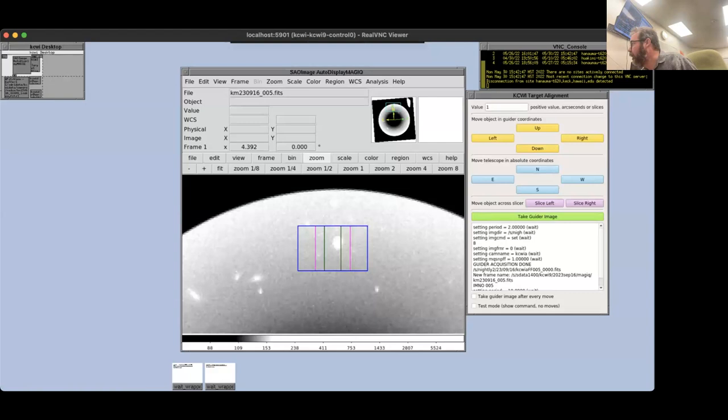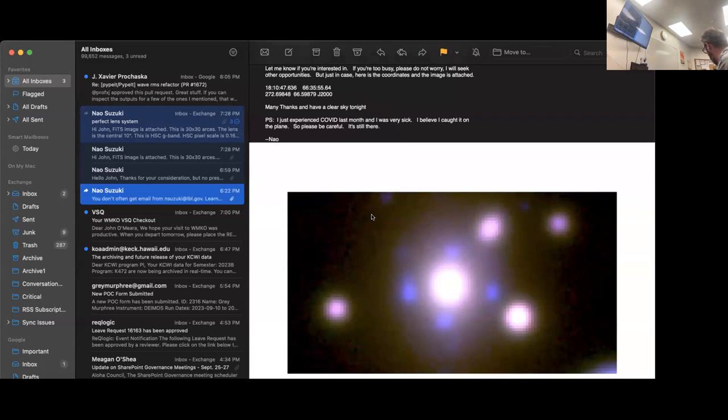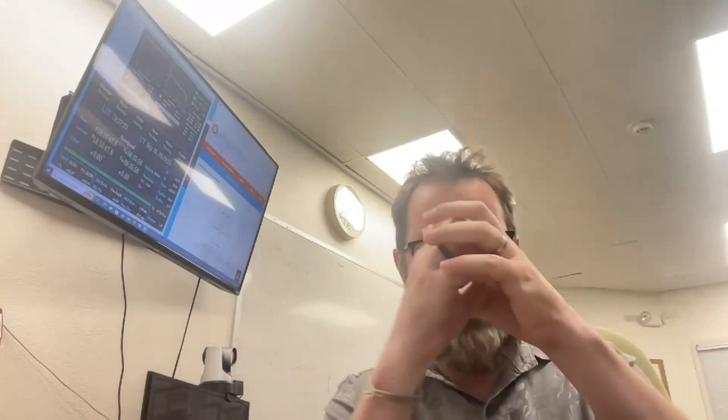Okay. So the guide camera screen doesn't show you anything particularly interesting, but what I will show you is what it looks like really on the sky, which is this. You should ideally be able to see a big bright white thing there. And then these four blue dots surrounding that are four lensed images of a background source. So this is our first gravitationally lensed object. So the bright thing in the middle is a galaxy that's got enough mass in it that a source directly behind it, its light gets spread out and turned into four images on the sky because the big galaxy in the center is acting like a lens.